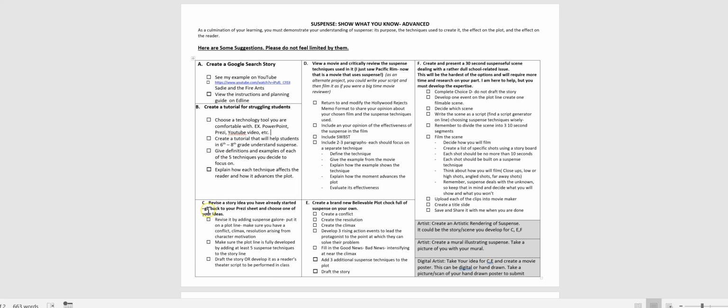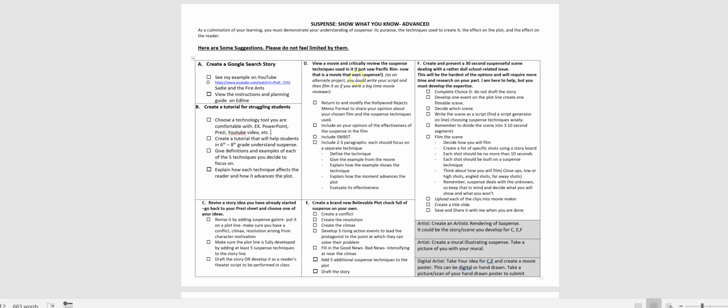Okay. You can revise a story idea that you've already started. So when you went through the Prezi, you created some beginning stories of suspense. You can use them, or you can use anything from our lesson today, or any story that you maybe already have been working on. You can share that with me as long as you're sharing with me the suspense. How does it connect to the plot line? How does it show in the conflict, the climax, the resolution? How is it connecting to the character motivation? Remember, we've talked a lot about how those elements need to connect together. You're going to have a plot line that's fully developed so that you're showing me within this plot line how your suspense, your good news and bad news, is going to develop.